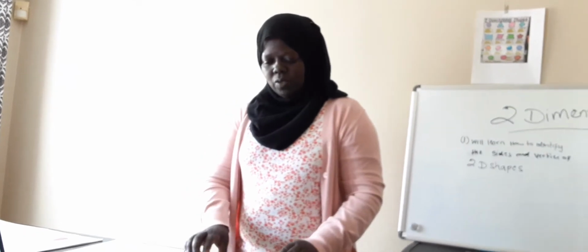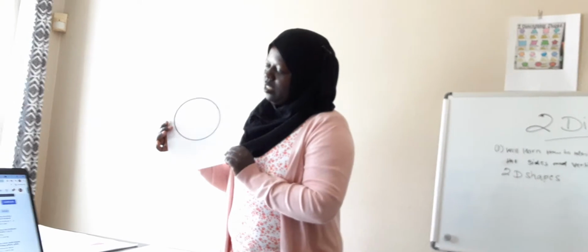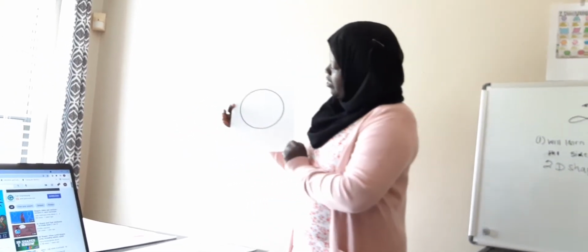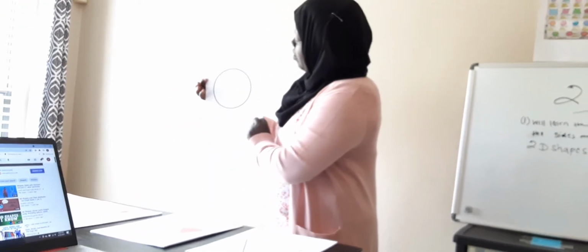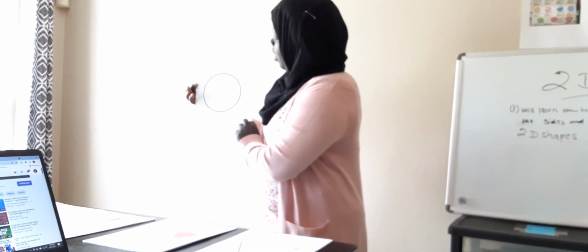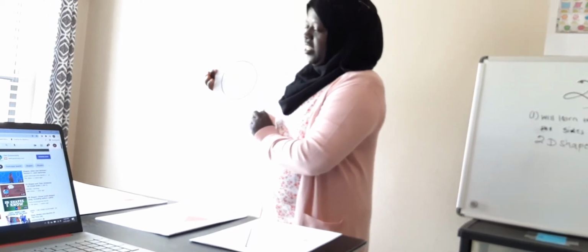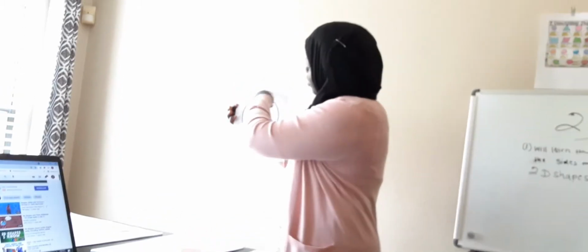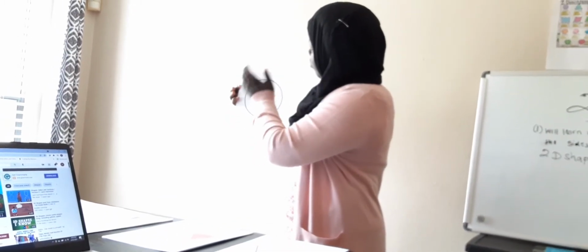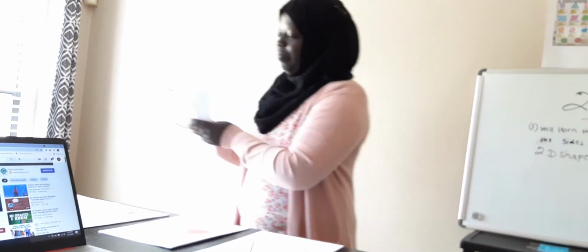Okay, so first shape here, I will ask Alex, would you please tell me what shape this is, Alex? A circle. Okay, thank you. A circle is a two-dimension shape that has zero sides and zero vertices. So I hope you get it. If you look for the sides, you can see it's just round, no sides, no vertices. So we call it zero sides and zero vertices.